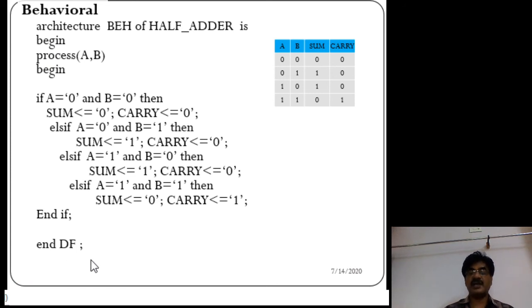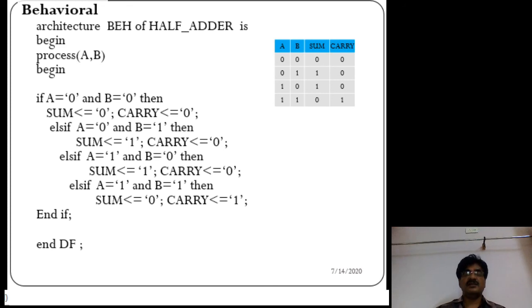So like that, the architecture body you can write in different styles like data flow style, structural style, behavioral style, and also you can combine all these or any two. That model is called the mixed style.